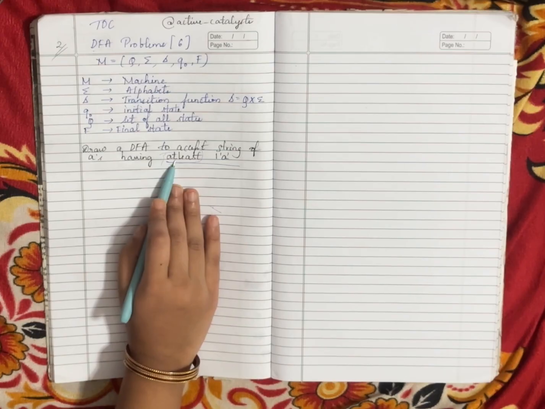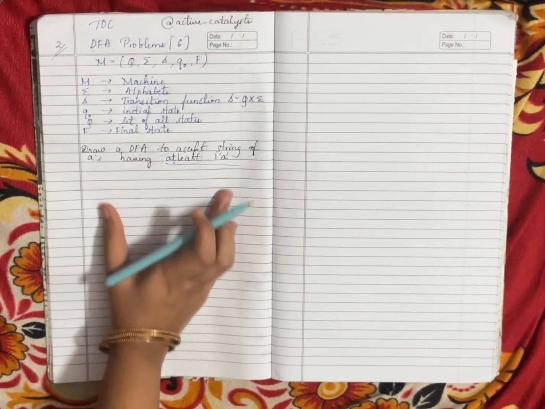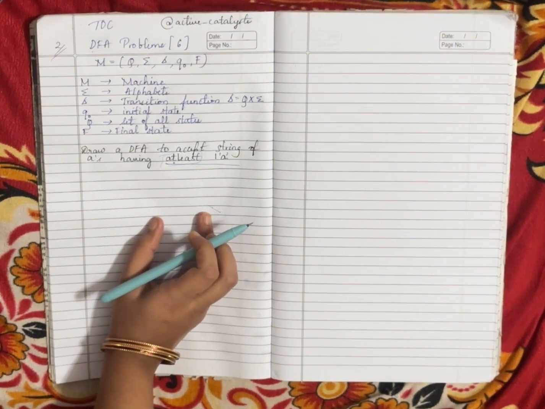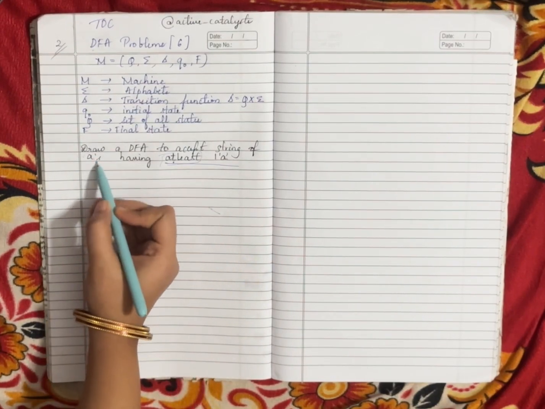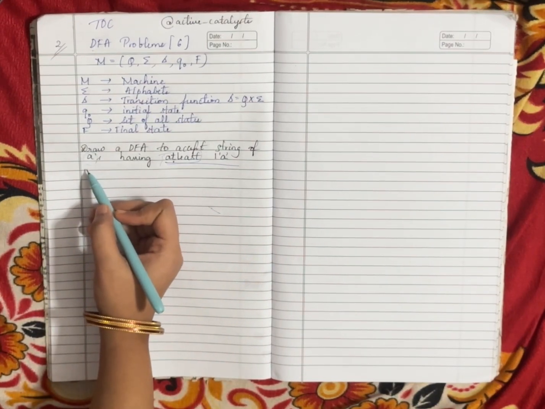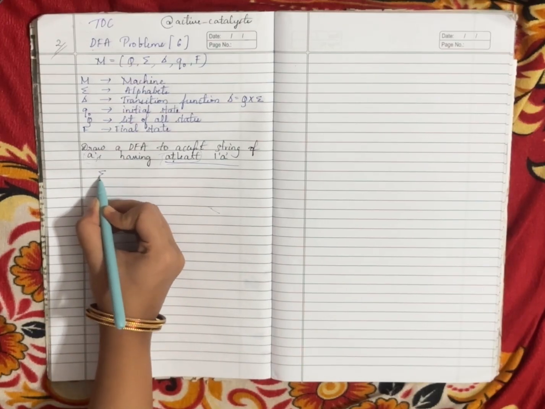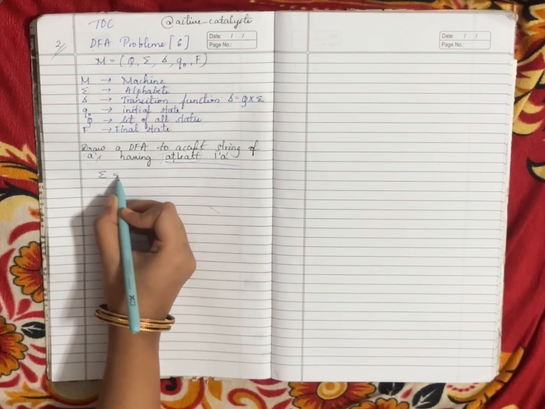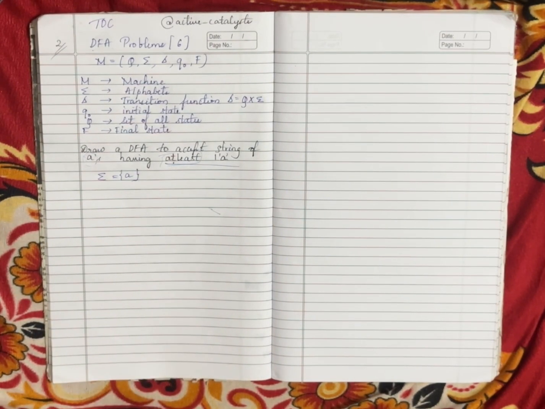Now let us try to draw it. How to draw the diagram, or what we call the transition diagram: first thing is, remember we have to write what alphabets we will be using. So what alphabet we are using here is a, right? This a can be represented as sigma. Why am I taking sigma? Because sigma represents alphabets, right? So sigma is equal to {a}. Write this in enclosing brackets.